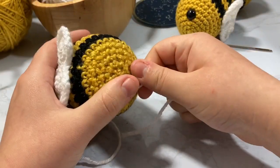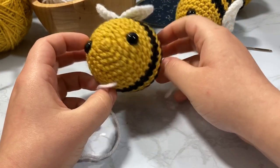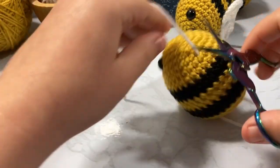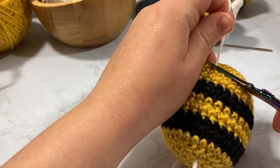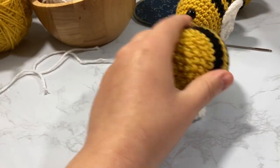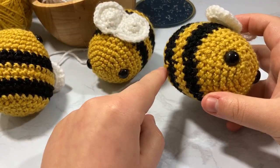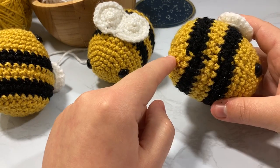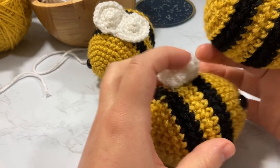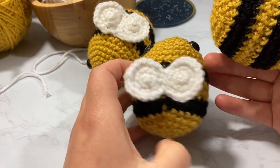All right, so that's pretty much all there is to the wings part of this. And then your little amigurumi bee is done as soon as you cut your tails. I'm pretty happy with how this one turned out. You can have issues if you don't do it in a specific order, like I believe this bee I had issues with because I didn't put the eyes the right way, so now I just have this jagged stripe along the side, which is why I really wanted it to be hidden by the wings. It looks a bit more seamless if you have the wings going over on top of it.